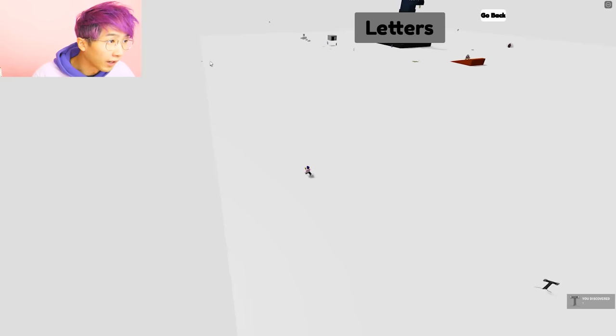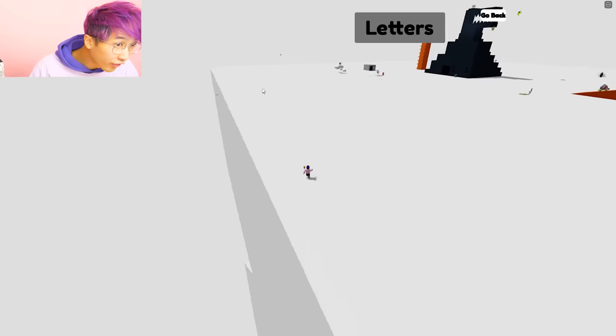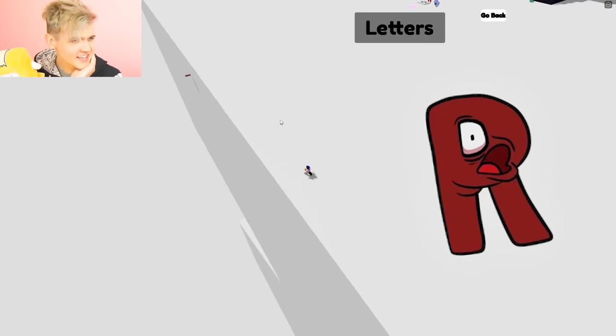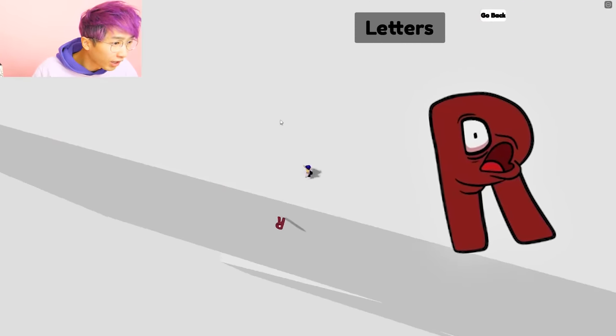I don't see. Wait, oh, no way. I see something right there. Is that a morph on the side of the platform? Is that R? What's he doing hanging off the side? Whoa, he's gonna get oofed over there. It is R. That's a great hit. This game is lit. All right, I gotta grab him. I gotta grab R. Nice.